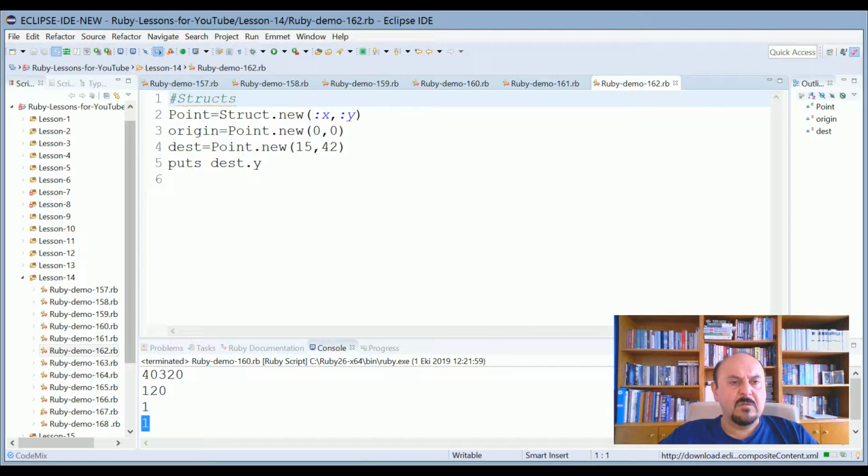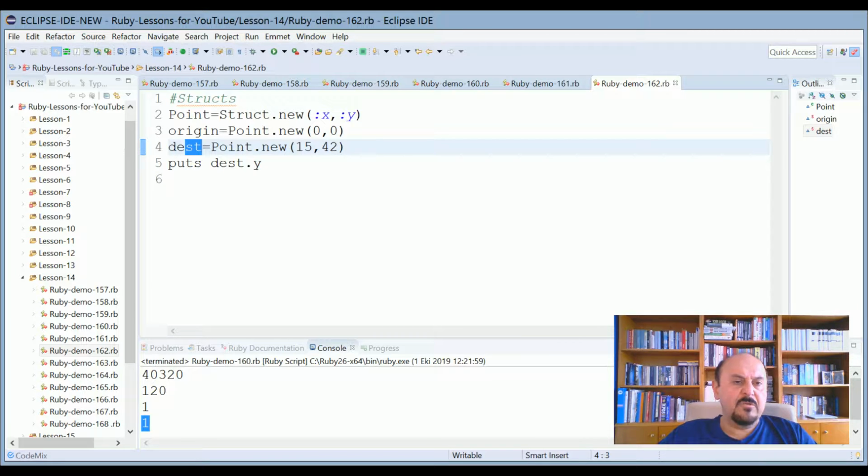I would like to show you the Struct feature. Here I assign Struct.new, accepting x and y arguments, to our variable Point. As the origin, as a beginning, I assign Point.new with arguments 0, 0. This stands for x, this stands for y, and I assign another struct with these parameters.